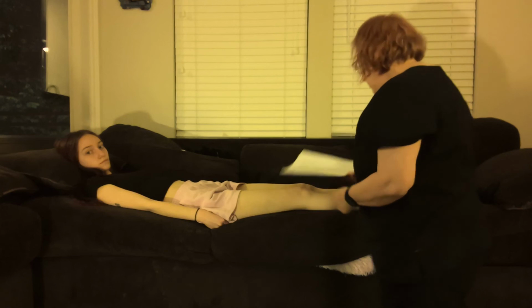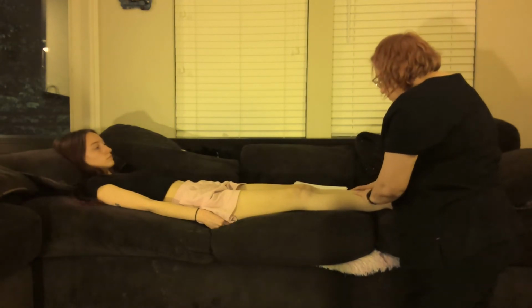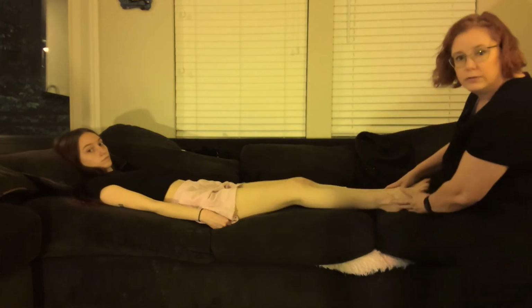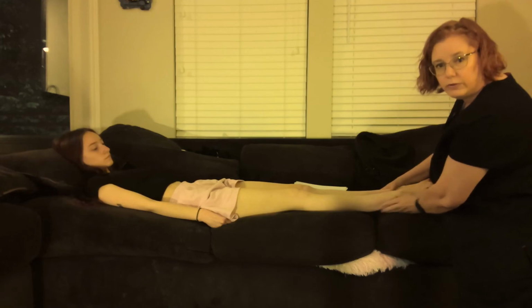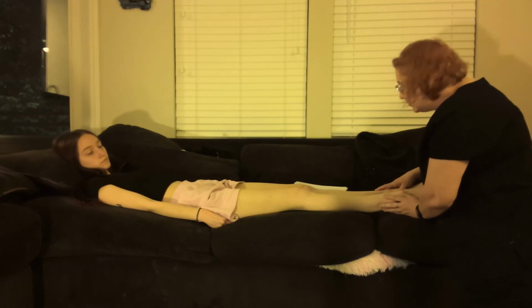Now I'm going to assess her ankles. Do you have any pain on your ankles? No. No swelling, no ulcers, no redness noted. No edema.